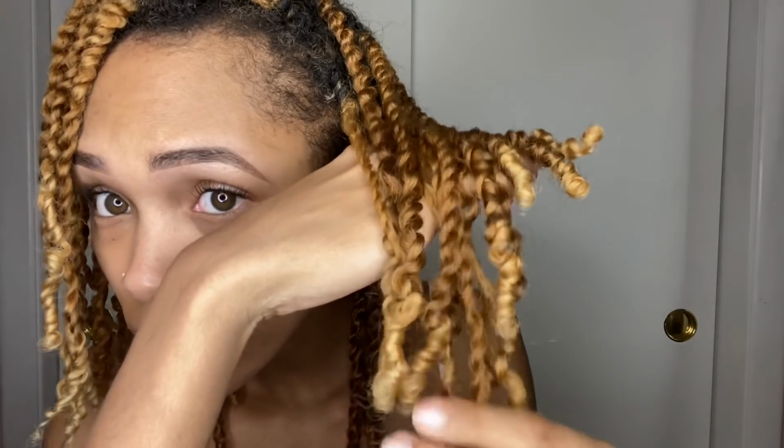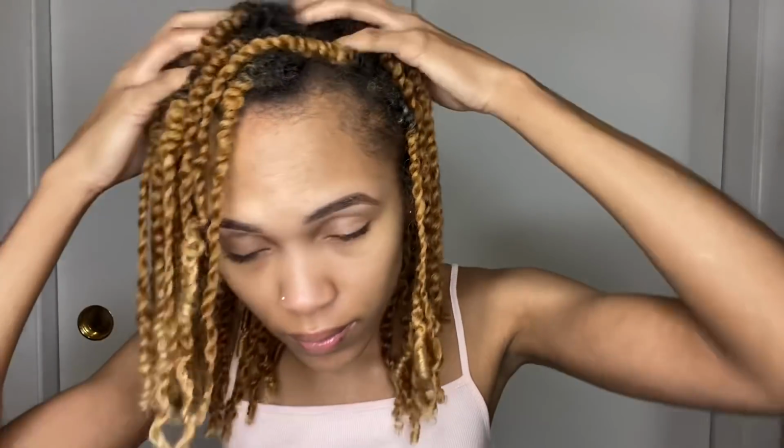I am going to do a close-up for you guys so you can see. I did have a little bit of frizz, mostly on the ends, which was expected. But all in all, they did still look pretty good. But me personally, my scalp was so itchy, so I definitely needed to take them out and get ready for wash day.